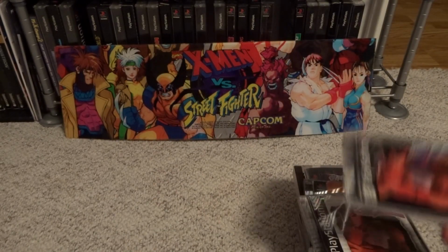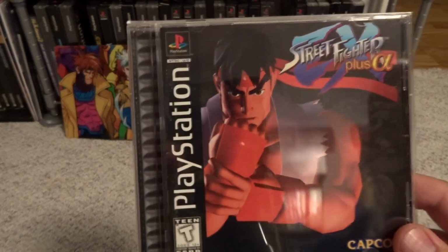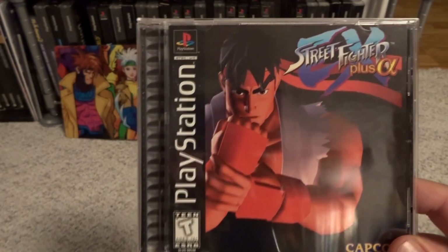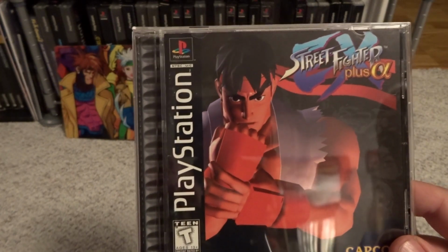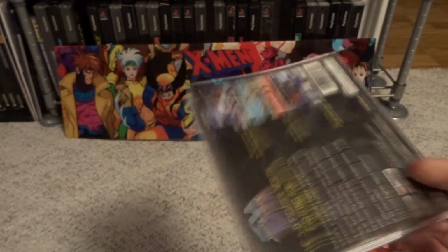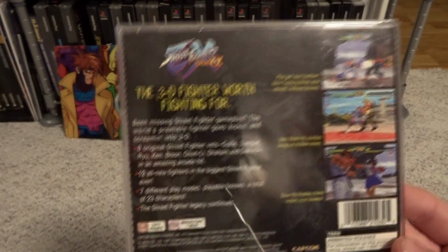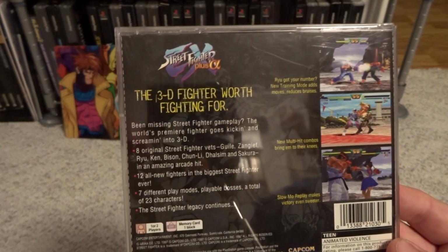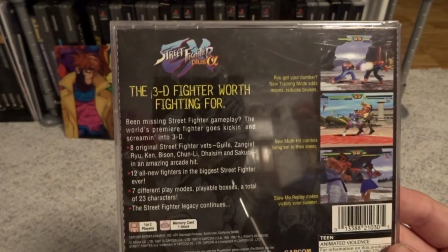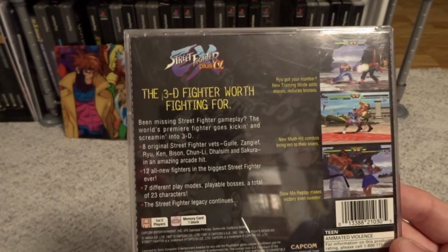And then, of course, we had to have a stab at bringing Street Fighter to 3D. At the time, Street Fighter was strictly a 2D franchise, always had been, and then this was the one that really rocked the world by bringing it into a 3D design. This one, I think, was also developed by Arika, and this is Street Fighter EX Plus Alpha. So this game, outside of the initial shock that people had, I remember when this one came out as well, and the backlash that came with that, the fighting action in this one really was kind of weak, even at the time, and I think that Namco had done a better job with bringing some of the games to a 3D design for fighting games with the Tekken series, so this one didn't really stack up with that.